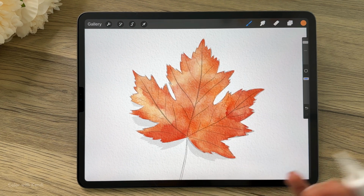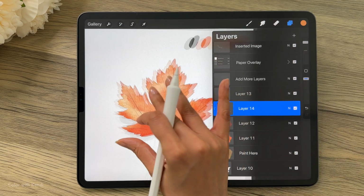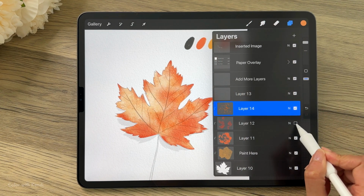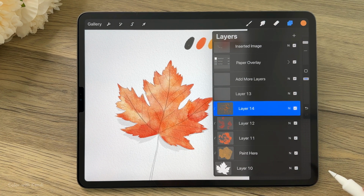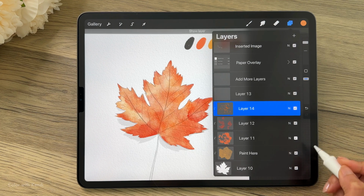You can continue to add more pigment if you'd like. You can do it in multiple layers. That way, if there's something you don't end up liking, you can just remove it like that. That is the beauty of working in digital watercolor. You can remove any layer that you want, and you can create different looks with that.